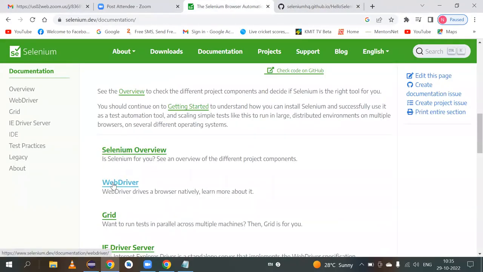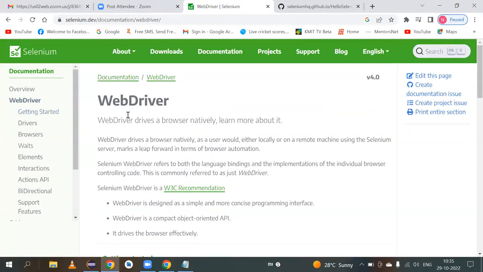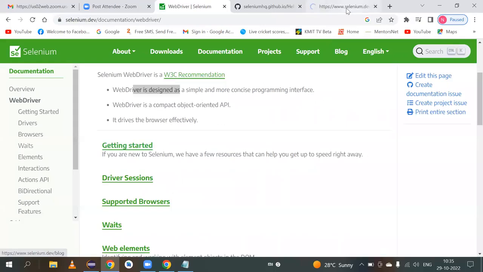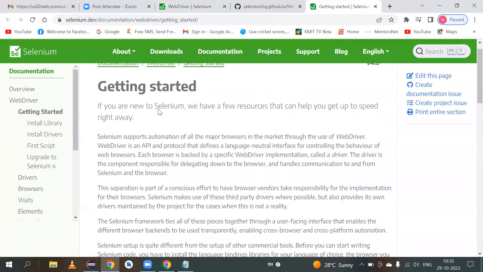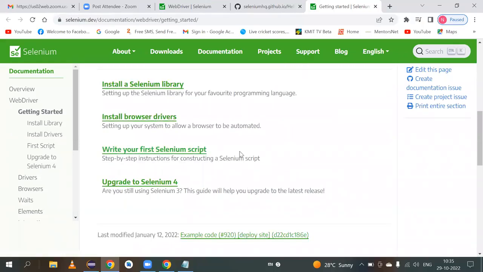We are doing Selenium WebDriver, right? Just click on Selenium WebDriver, and then here is the WebDriver related documentation: what Selenium WebDriver is, and how to get started. You can read all this stuff if you are interested, if you need some basic information initially. All the complete documentation you can get on this particular page.